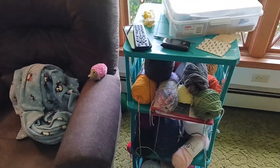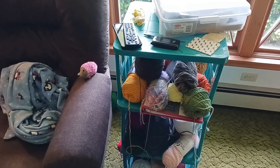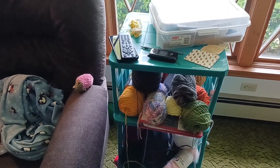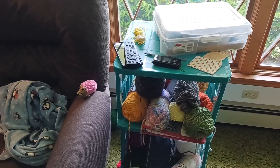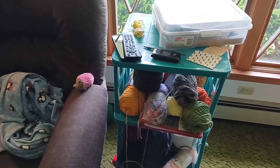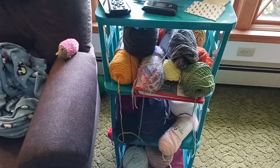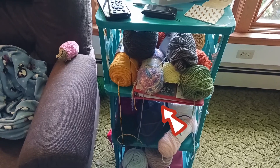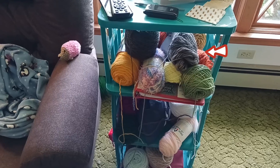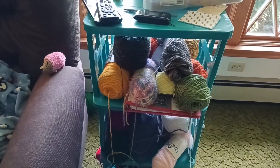Next to it I have this three cube storage bin that I got at a garage sale. On top I've got the plastic bin that I usually take with me for road trips. I put a bunch of scrap yarn in there and a few patterns and use that on road trips. Then I've got some skeins from previous projects. You might recognize the yarn from the recent Rainbow Hedgehog. There's some walnut yarn that I used for making a dachshund a little while ago. I think there's some golden yarn in the back from Nuggets.